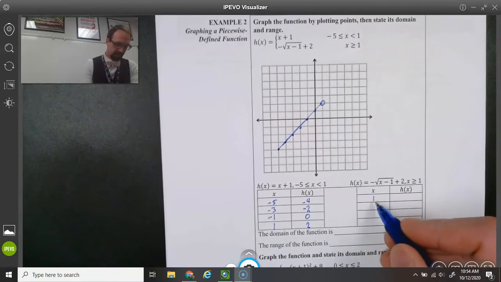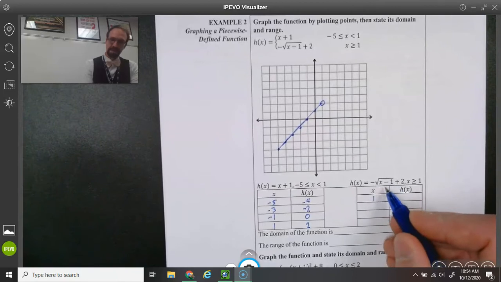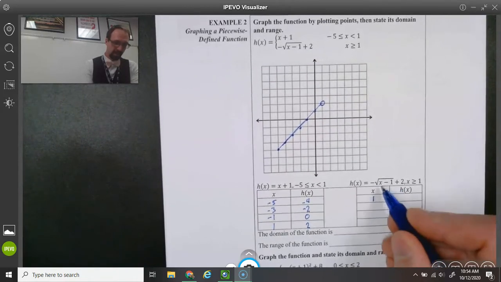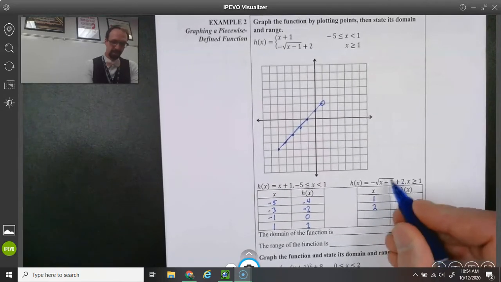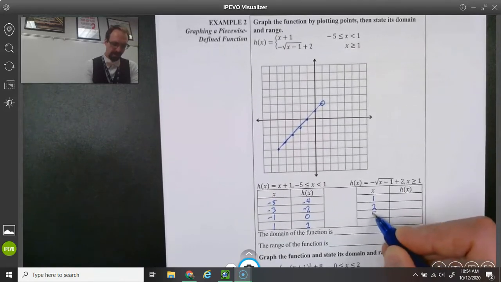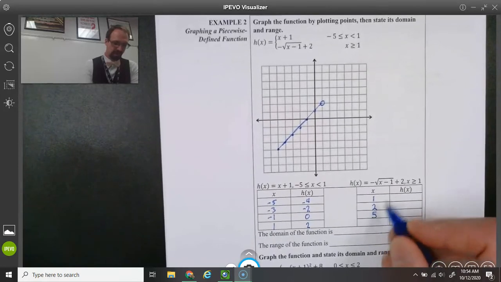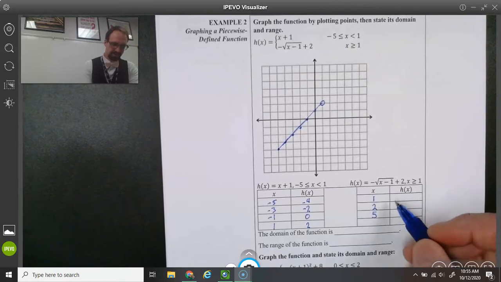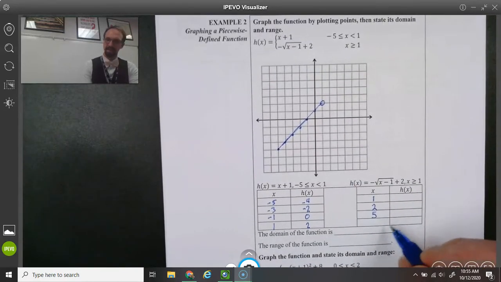And then just looking at these values, I'm going to think about what can I plug in here that's going to give me kind of a perfect square. So if I plug in 1, that gives me 1 minus 1 is 0, so that's good. If I plug in 2, 2 minus 1, that's also a perfect square. If I plug in 5, 5 minus 1, that's going to be 4, that's also a perfect square. And that's kind of it for this one, because if I go to 10, that's off the graph. So I'm just going to keep that last one blank for now.